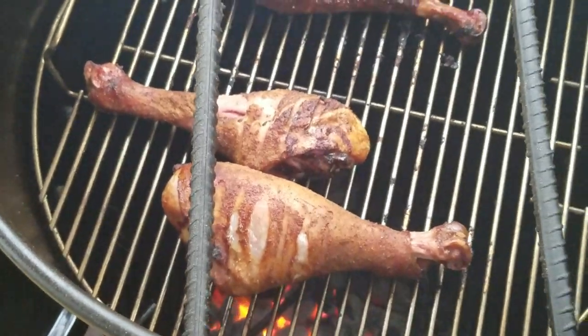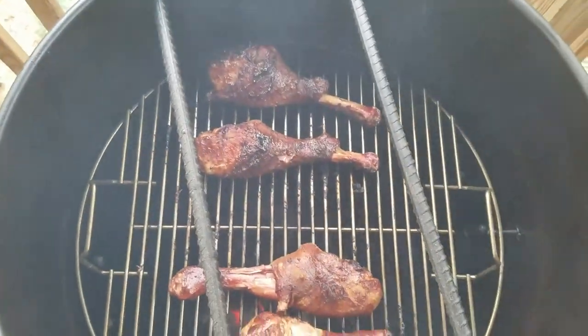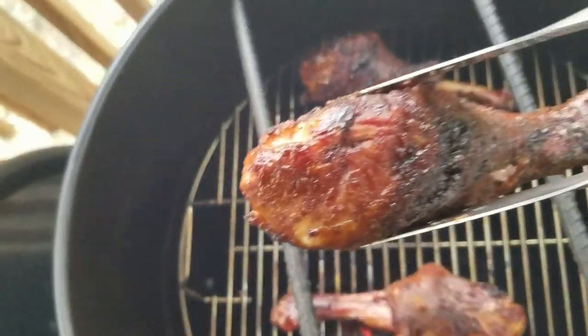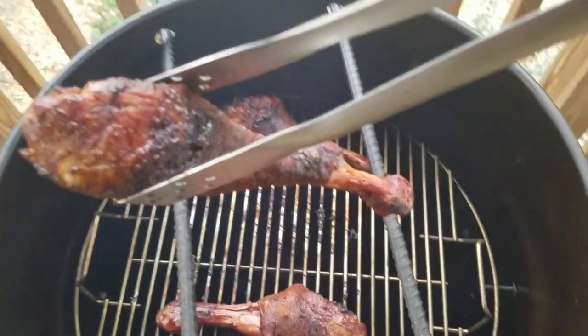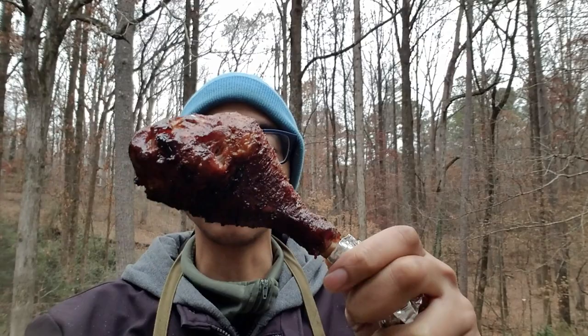It's been another five minutes — I'm gonna go ahead and get those two in the back that are glazed off the pit barrel. The smell and the color on those is definitely insane — I can't wait to take a bite. Let me go ahead and pick one up and give you a close-up of what we're looking like. So just to walk through the cook: lit up the mini chimney starter, cooked for about 45 to 50 minutes, then glazed with a little honey sriracha at the end. The color is amazing and I'm looking forward to trying this out.